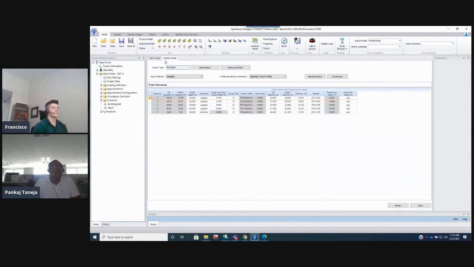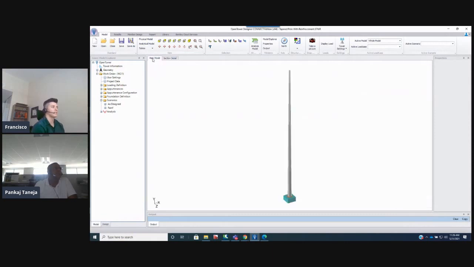Just as a side note to those who haven't seen or don't know what scenarios are in OpenTower Designer, it's a really pivotal tool in the sense that instead of having a ton of model files that represent the life cycle of your tower, you can just have multiple scenarios and put a date that the scenario occurred, or maybe it's just a what-if scenario. You're curious to see what happens if you slap a channel on this face instead of that face, and you can do it all within the same model file instead of having to keep track of a ton of them. That's a very good description you gave.